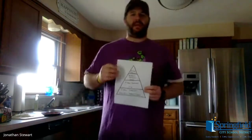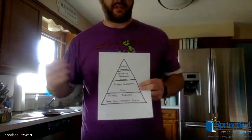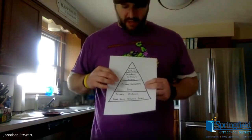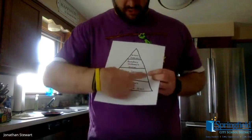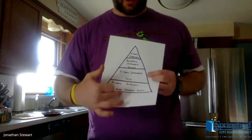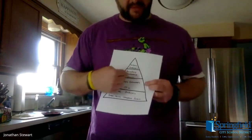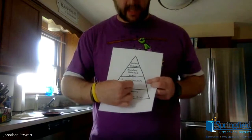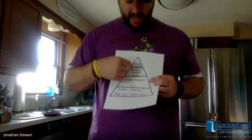All right, so remember, way back in the beginning of the year, we talked about how no energy could be created or lost. It's conservation of energy. Energy is the same throughout all time. So you get a bunch of energy from the primary producers. Now the cow, you can tell they have less energy. That part of the triangle is smaller than the primary producers because the cows move around and breathe. It takes energy to do that. I have even less energy that I get from the cow because the cow's used some of this energy. And the tertiary consumer, which in the example we talked about would be the mountain lion, would be getting less energy from me because I would use some energy breathing, walking, and running away from my life.